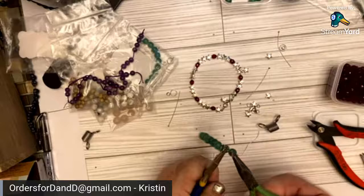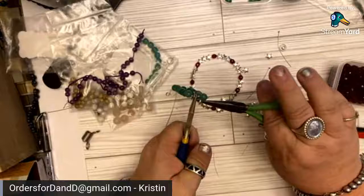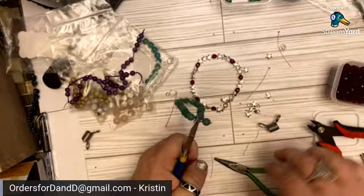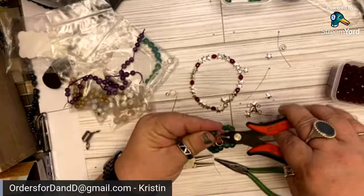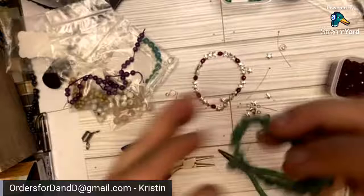And I like it just a straight one, not messy or overlapping. It doesn't have to be messy. I know some people will keep twisting, and it looks like a little bead cap. That's cool too. I do that sometimes, but most of the time I'm pretty simple about it. And just hold on to your wire so it doesn't spin across the room. Check and make sure that there's no Sharpies, and then you have a dangly.